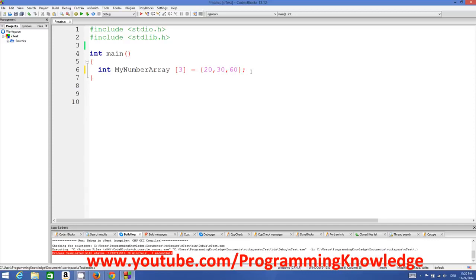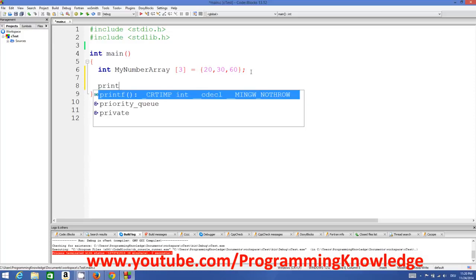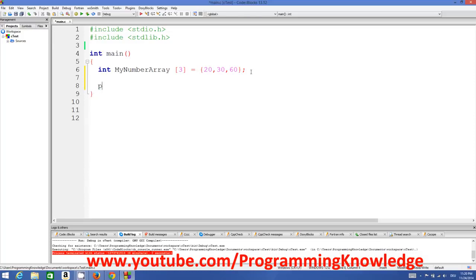Now to access the value of an array, what you can do is write printf, or for example, I want to access the value of an array. I can just name a variable access array, for example, is equal to, for example, I want to store the second value of an array inside this variable, okay.